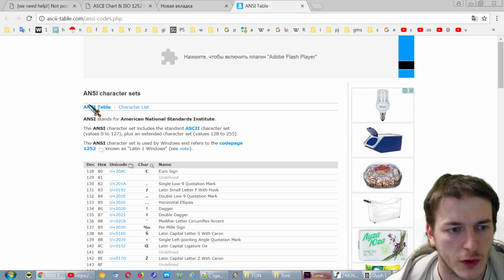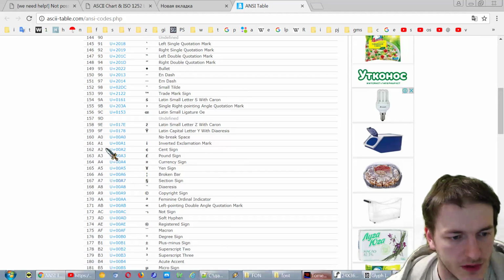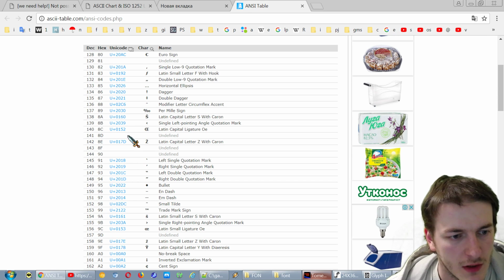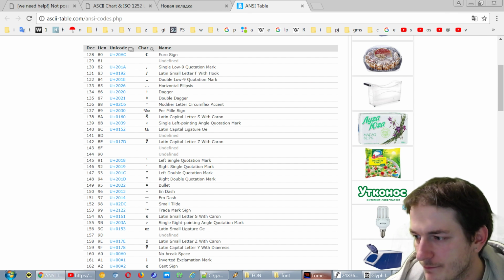A lot of different sites have this table. They're very useful. It's not here. Okay, I'm sorry, guys, it's another website. I just tried to use different symbols for it.